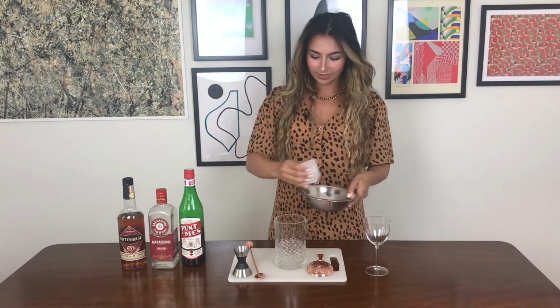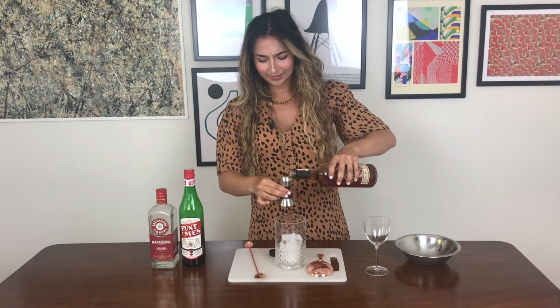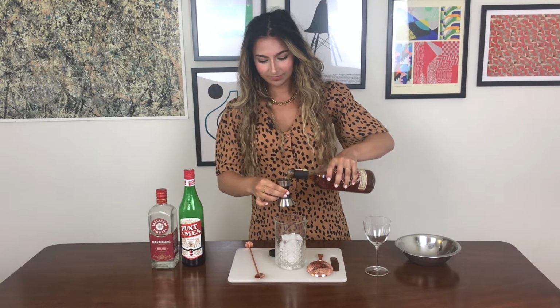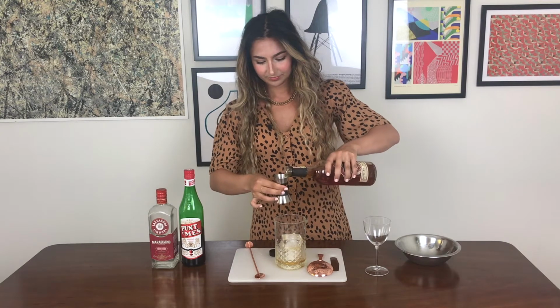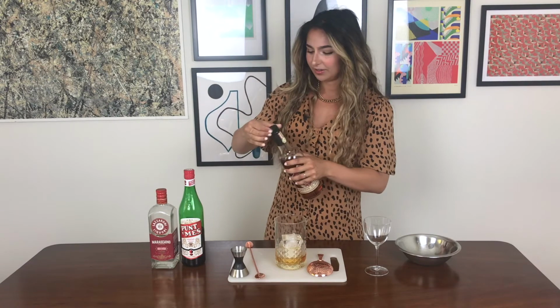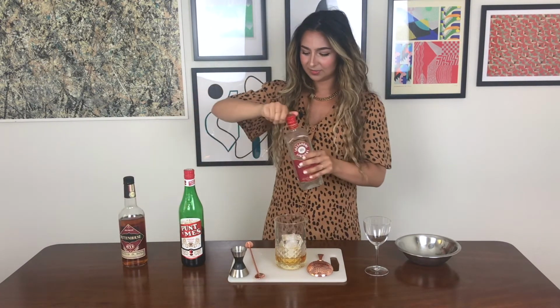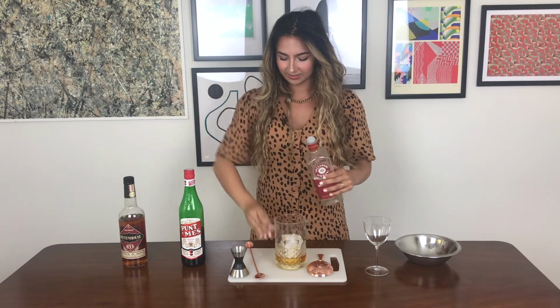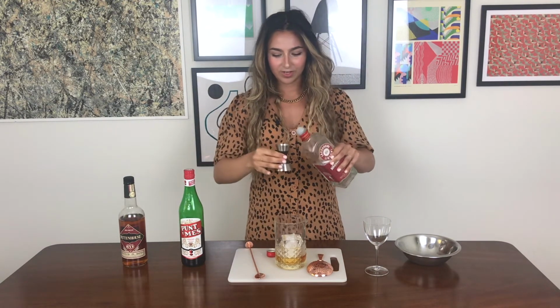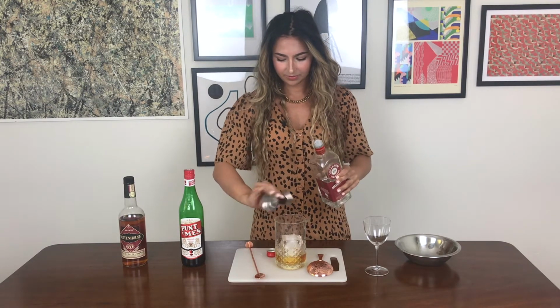So in with big boy, little boy. That sounds very weird. We'll not say that again. Anyway, so we're going in with 2 ounces of rye. And we're going to follow that up with 1/2 ounce of the Maraschino. I kind of want to see the cocktail at the full end of its flavour spectrum. Okay, 1/2 ounce of that.